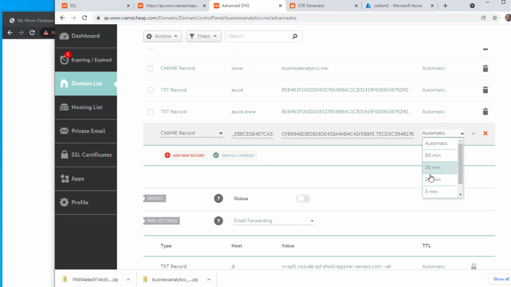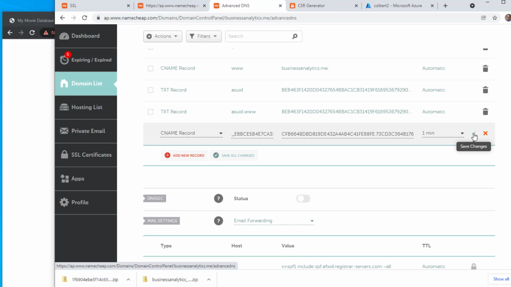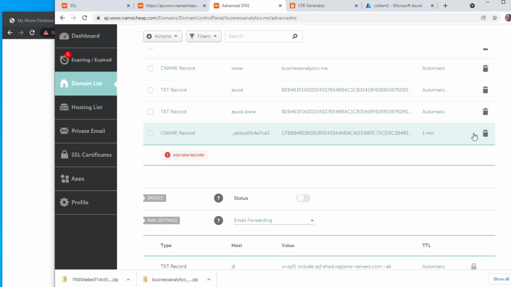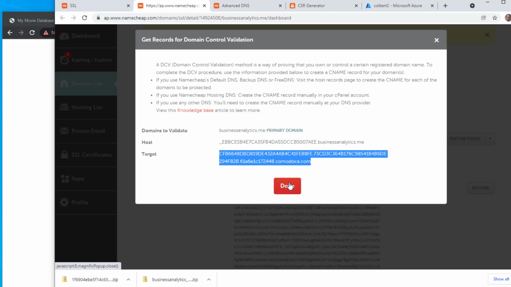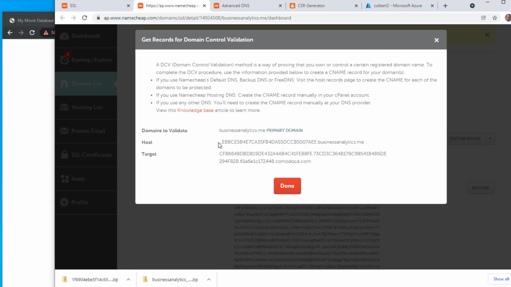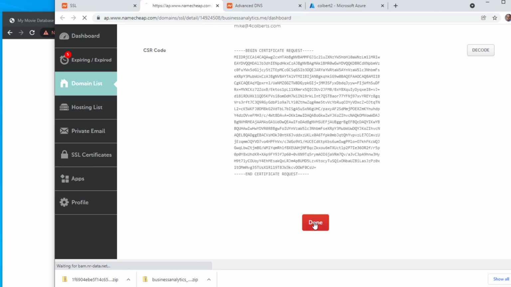I'm going to turn this all the way down to 1 minute because I want this thing to hurry up and validate. And I'm going to save it. All right, I've saved it. I'm going to grab, this time I'm going to grab all of this. So the host and the domain and the top level domain. And I'm going to click Done.